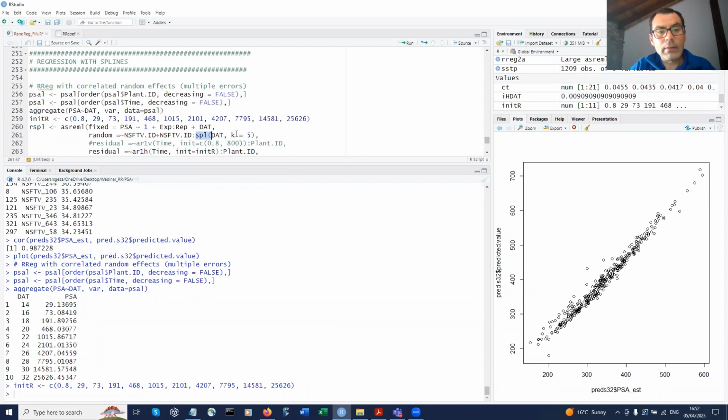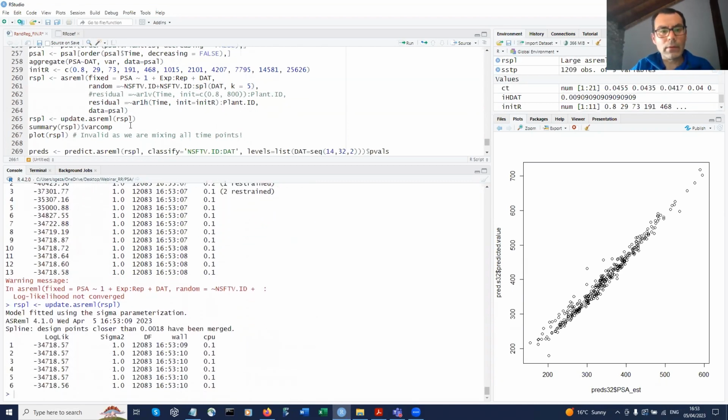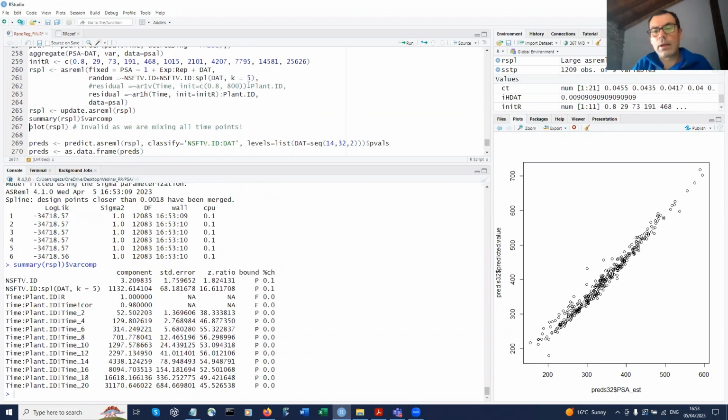And notice that here I have a spline associated with DAT with 5 knots. I'm not going to go into details. I just want to show you that you can also do it with the splines. I'm not correlating these terms, and I'm doing AR1, but in this particular case, I'm using heterogeneous errors because I'm using the original response PSA. If I use the log of PSA, I would probably use just common variance. And again, it's just to show you the model. It's a bit more difficult to fit because of all these elements. I'm using 5 knots. You can change that to 10, 15. Remember, I only have 10 observations, so there's not much point to put too many knots.